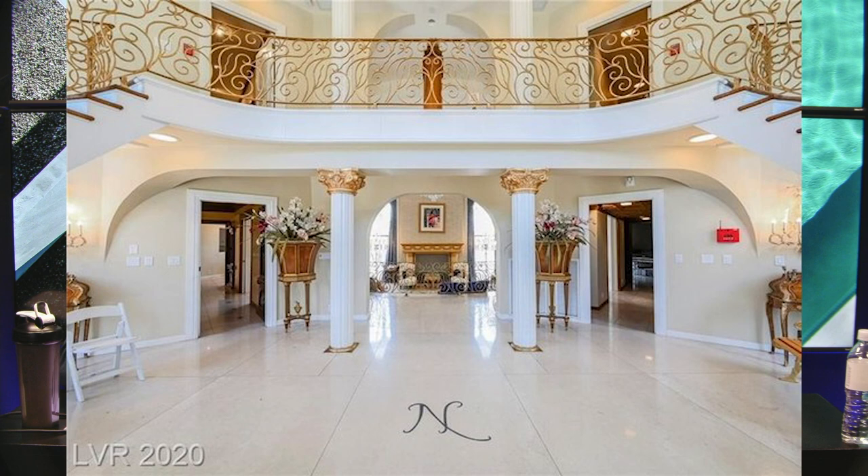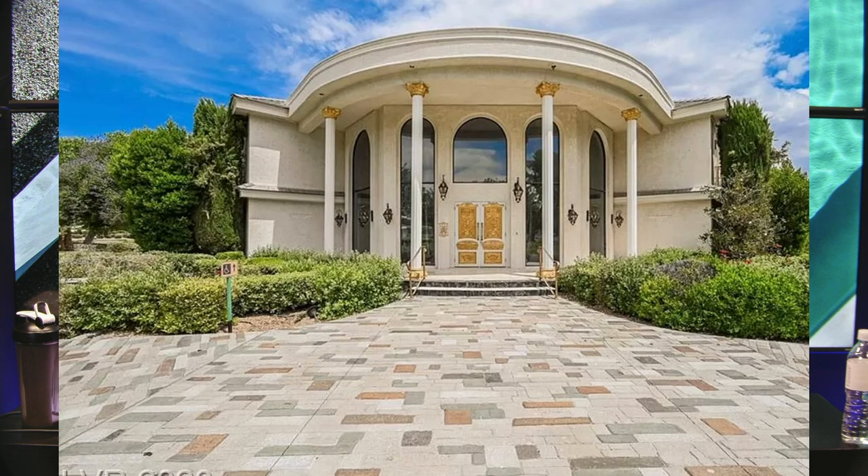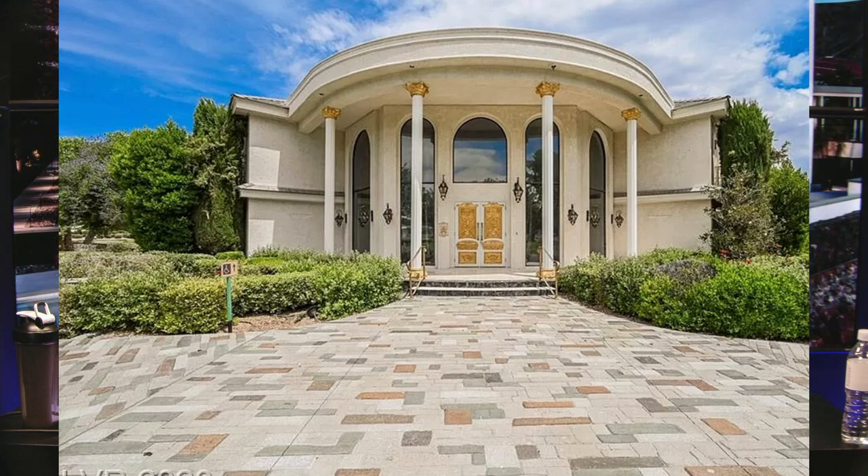The coolest thing about Casa de Shenandoah is that it has its own private airport terminal — that's why it had to make the list. The total house is 57,000 square feet of living space. It has the main home plus seven additional living residences on the property, a car museum that can hold over 100 cars, horse stables, a horse hospital, and an exotic pet zoo. But the airport terminal — name another house that has its own runway.